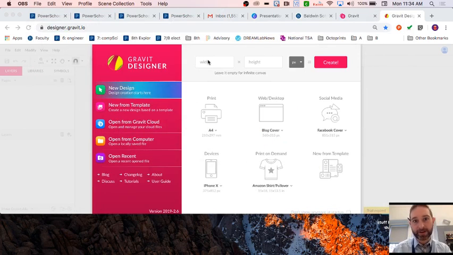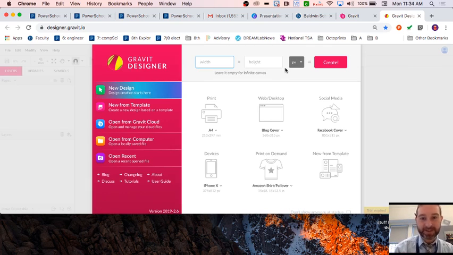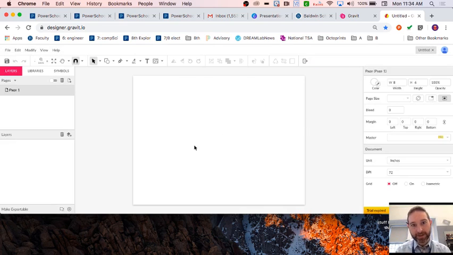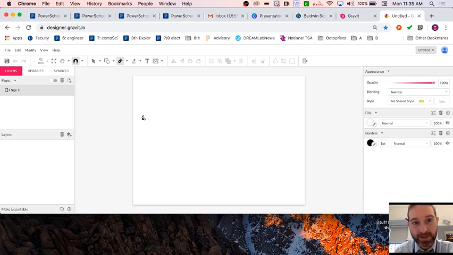We're going to come into Gravit, and the first thing I always say is make sure your canvas is the right size. So I'm just going to make one. Let's say I wanted my width of my airplane body to be somewhere around 8, and then the height to be somewhere around 6, somewhere below those two numbers. And we want to make those inches. So 6 inches by 8 inches. Now, we're going to create it, and you have this area. Obviously, 6 inches by 8 inches isn't going to work because we don't have 8 inches of surface by 6 inches according to our balsa constraint. But regardless, let's say we did.